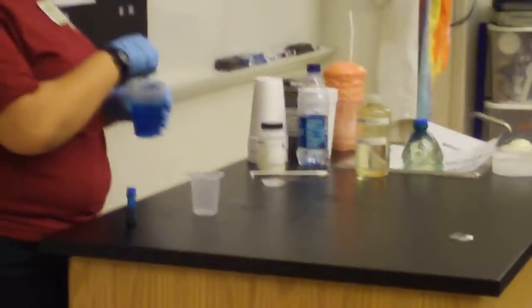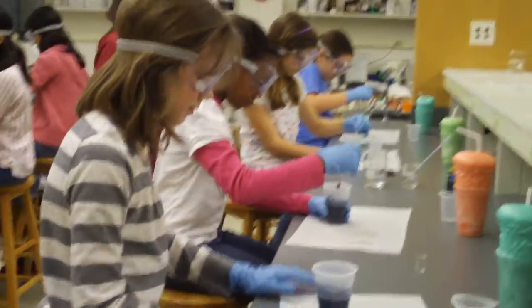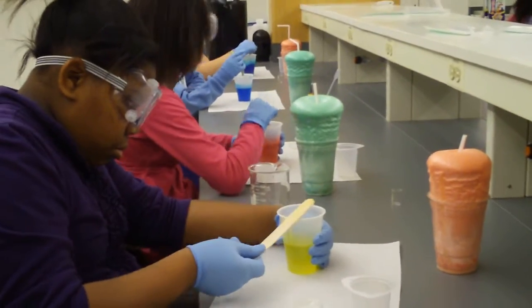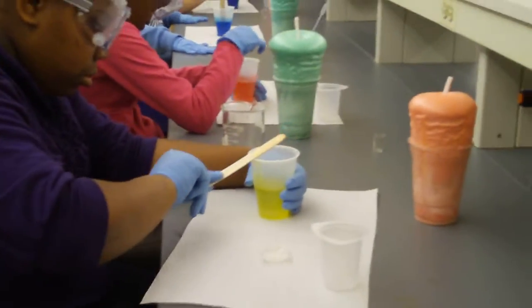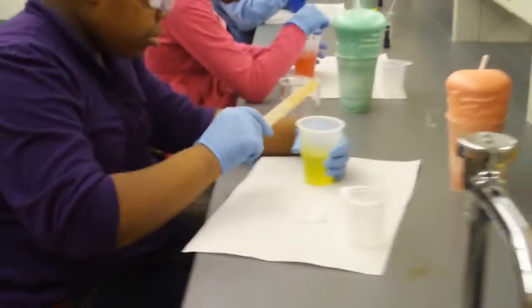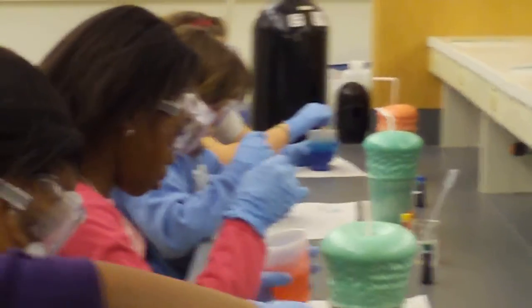There you guys go. Should we take it out with your stick? You can take a stick out. We still have to do some more mixing. So we'll have to get rid of your stirring rod. Is everybody done mixing it in? Okay, so we can wait a little longer. I like this kind of thing. I feel like you're giving it back to the person.